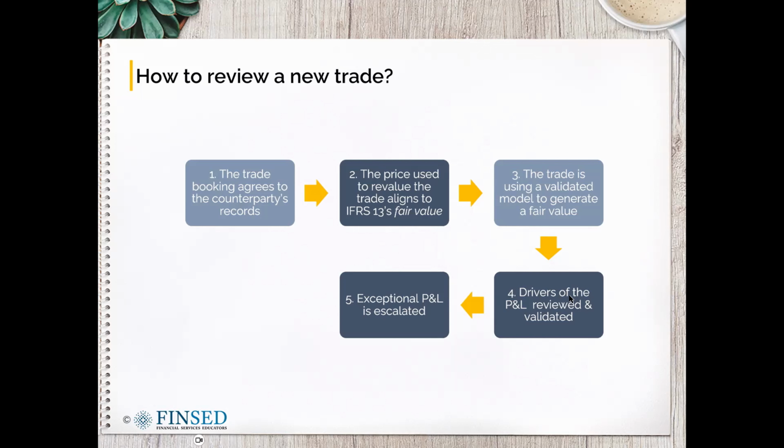Number 4, so now that you've done those first 3 checks, you're going to review the drivers of the P&L. So how did the desk make the money? Was it the sales margin? Was it intraday mark to market? Is it something else? Number 5, if there is exceptional P&L, and the bank will have thresholds around day one P&L. So for instance, if it exceeds $500,000, it may just require your manager's approval before you report the P&L. If it's greater than $1 million, may require the regional product control head's approval. If it's greater than $10 million, then it may require the global head of product control's approval.